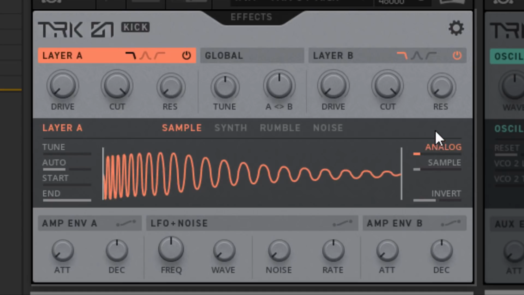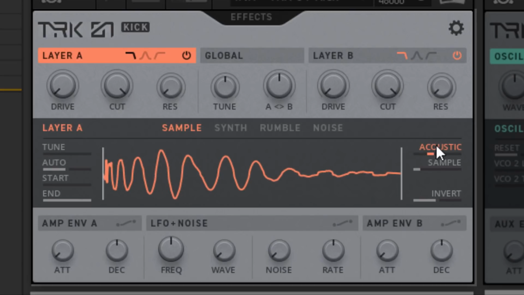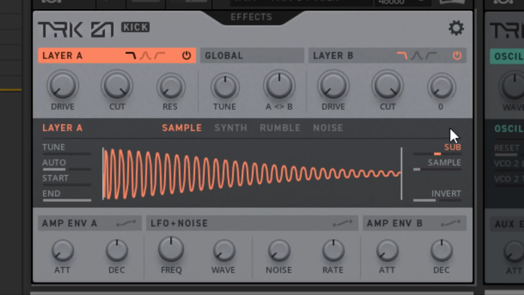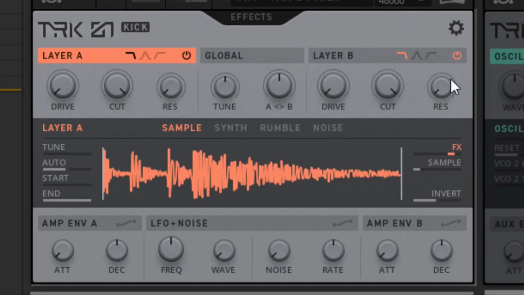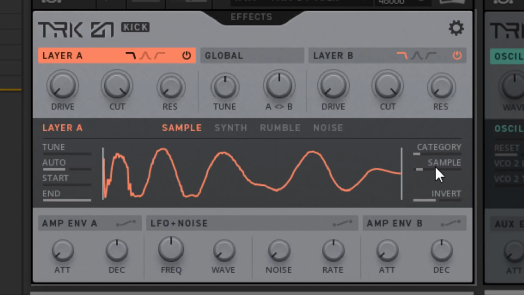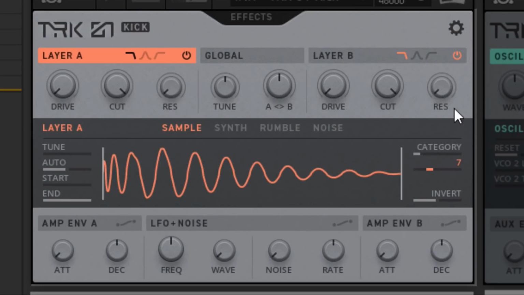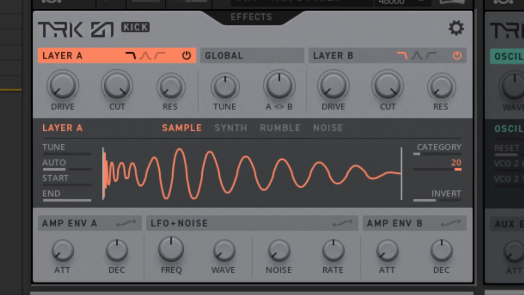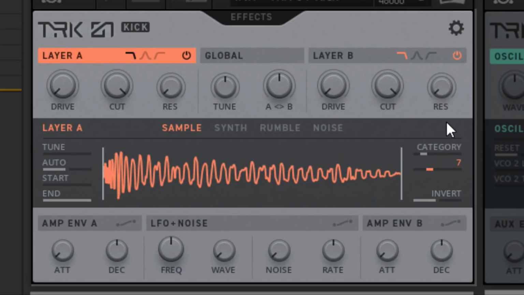You can go through your digital category, acoustic, sub, drums, and then you can even have user samples. And you can cycle through the different ones that you have available from the library that it comes with.